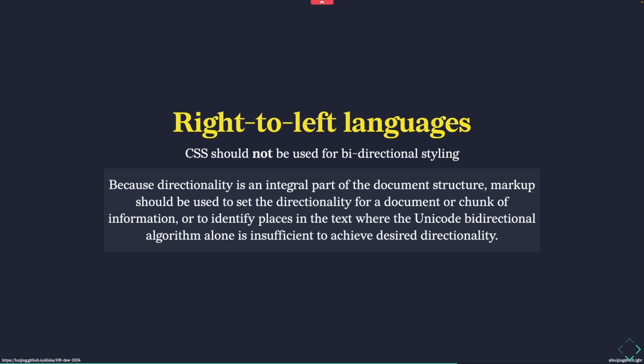But the long and short of it is the Unicode bidirectional algorithm handles the display ordering of bidirectional text. So for those of you who are interested, that is the Unicode standard annex number 9. It's a pretty fascinating read. But the guidance is that because styling applied via CSS has the possibility of being turned off, being overridden, being unrecognized, or however, the recommended approach for right to left text is to use the dir, direction attribute to set the base direction of the text for display, because that's part of the HTML, and the odds that it goes wrong is just much, much lower.